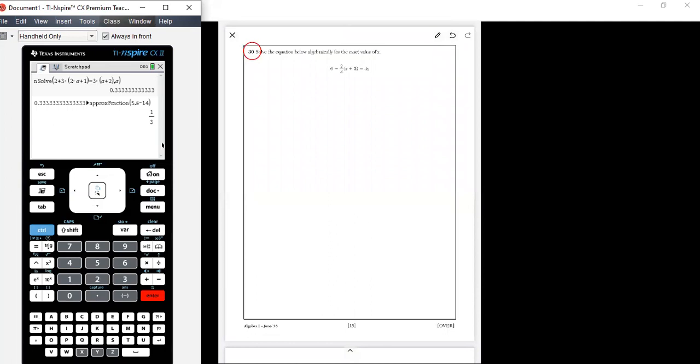All right, this one. This is in the constructed response section, so you have to actually show your work. Now, it says solve it algebraically. So you should be, okay, I can use nSolve. Also, if you look, the equation has an equal sign and it has one variable. So you definitely can solve it. Now, the only thing that you have to pay attention to in this example, they said, I want an exact value. Whenever it says I want an exact value, all that means is there can't be any decimals. You have to make it into a fraction.